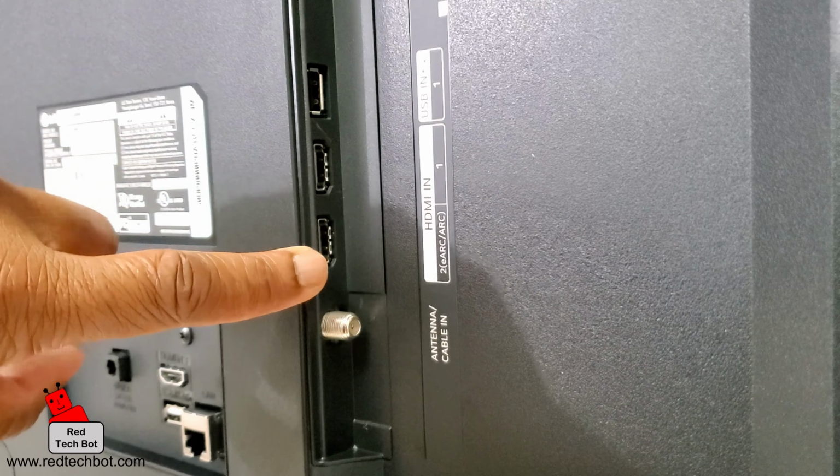Now, as far as the aesthetics, it has a nice smooth back. We have VESA mount holes as well for wall mounting. And yeah, it's a pretty decent looking TV for the price.